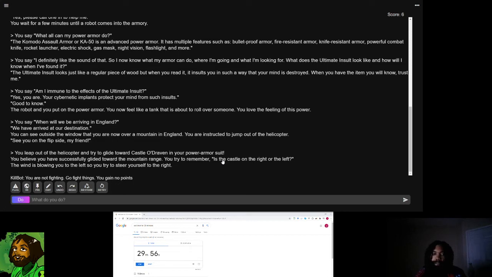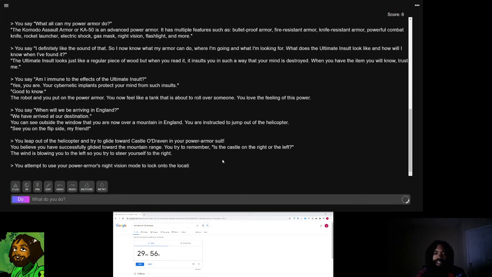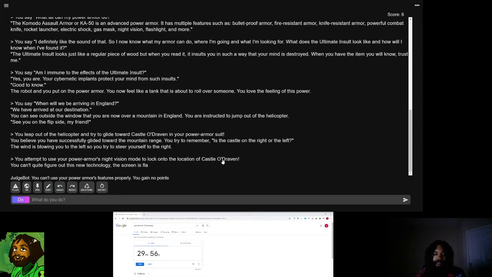I have a rocket launcher, gas mask. I have night vision. I wonder, I'm going to attempt to use my power armor's night vision mode to lock onto the location of Castle O'Draven. Yeah. So maybe my night vision is actually more of a detective mode thing, similar to what Batman has in the Arkham games.